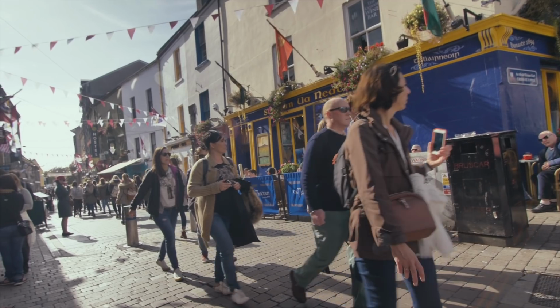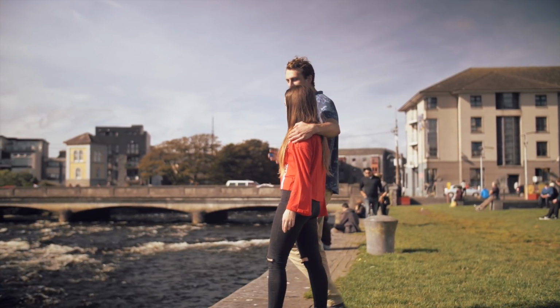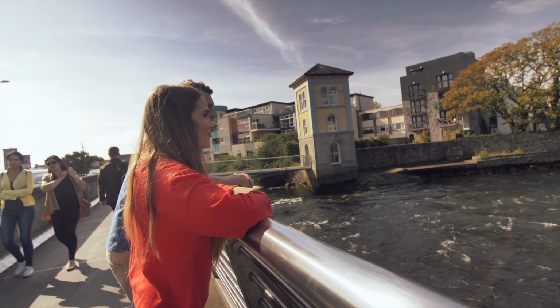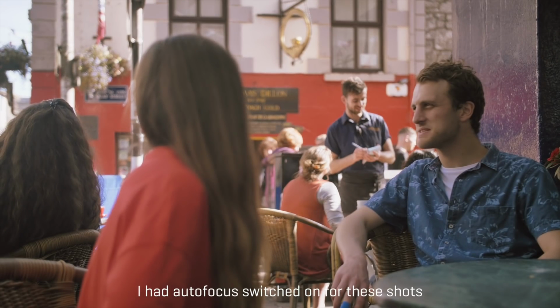First up, I was doing some work around Galway City and straight away I had the camera on the tripod and then I just took it off the tripod and started shooting handheld. It was so light and so fast. Thanks to image stabilization, I was finally able to get really good handheld shots, but I had to get used to it. I was looking at a much smaller screen than on the Blackmagic cameras and I was gunning and running it a little bit more, so a lot of stuff was out of focus. But after a while, I started to get more comfortable with the camera and really enjoy using it.